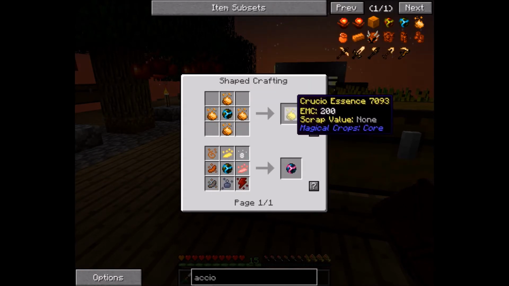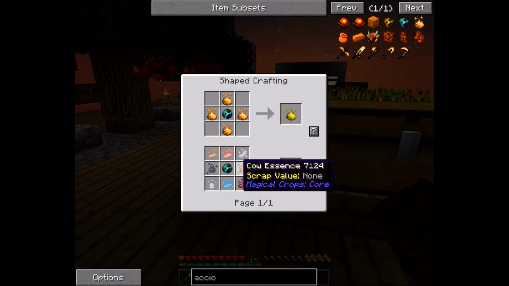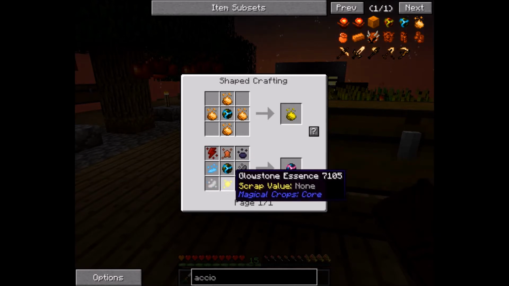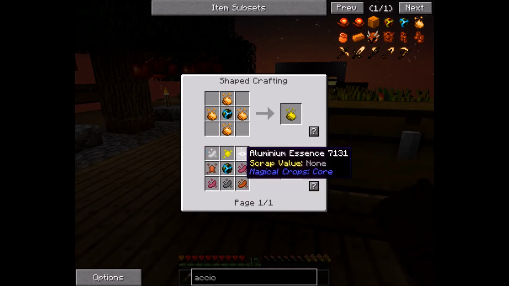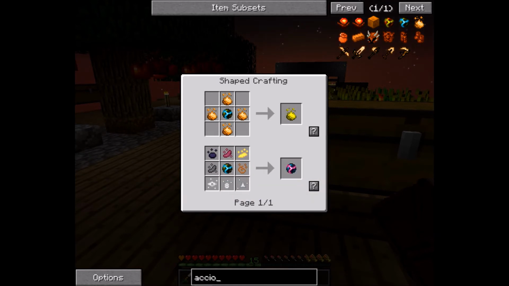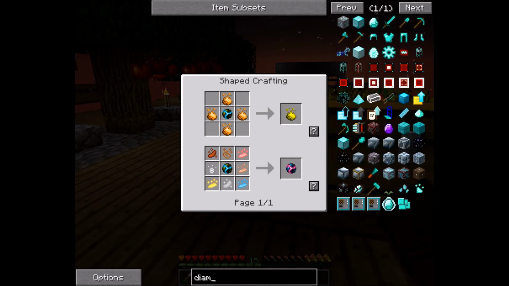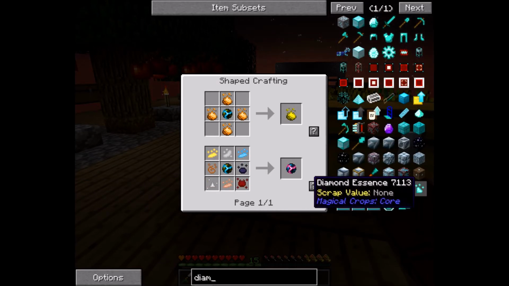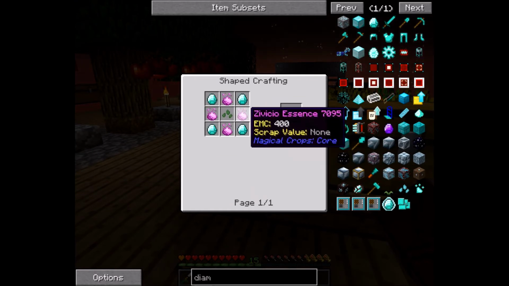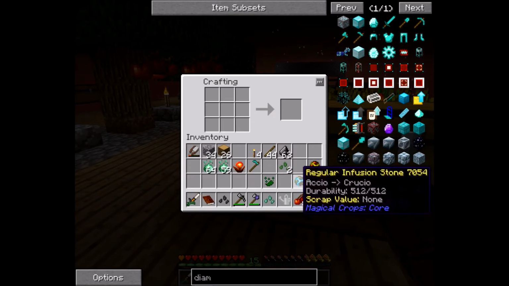I can make crucial essence. And then I can make a strong infusion stone. Oh, there's like essences of everything, huh? Is there a diamond essence? Let's look that up real quick. Diamond essence. Oh my god, there is. How do I get this? How do I get this? I need 4 diamonds. Oh, this is way beyond me right now.